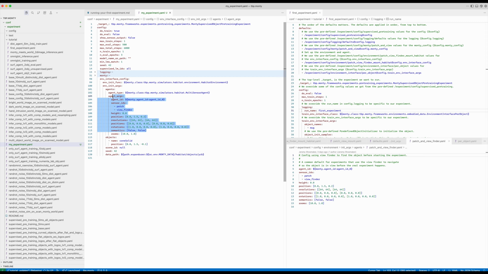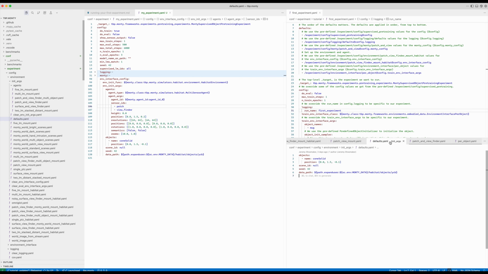Okay, this is all very habitat specific. So again, we are starting the habitat environment from simulators habitat, and so this configuration is for habitat agents, and those have a specific configuration. Cool. So we have agents, we have agent type, agent args. Excellent.